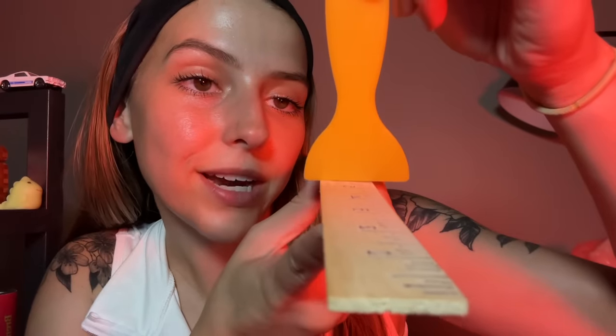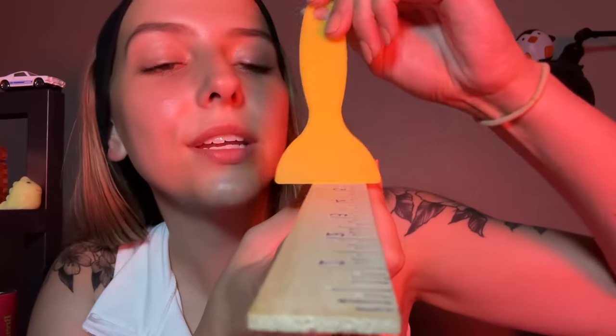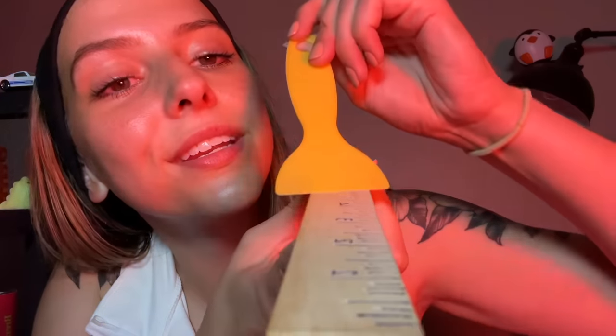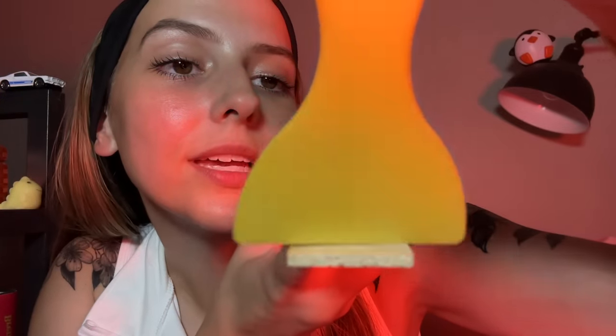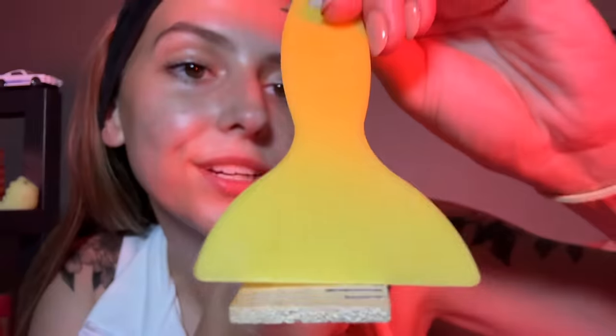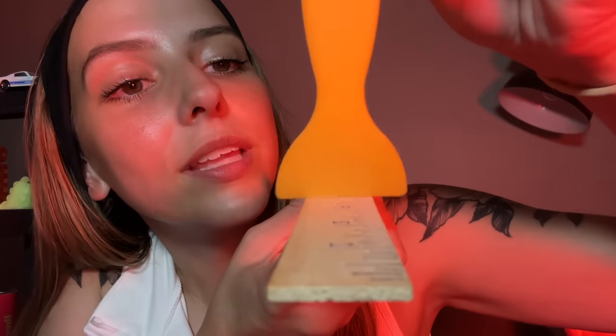Can you go ahead and look right where the yellow thing meets the ruler? Look right where the yellow thing meets the ruler. Good. Keep looking. Right where the yellow thing meets the ruler. Good. Keep looking. Oh, good job. Keep looking. Looking right where the yellow thing meets the ruler.